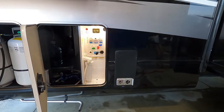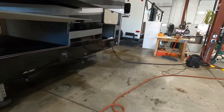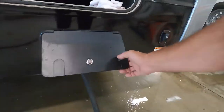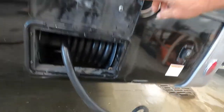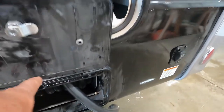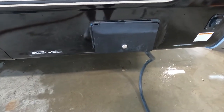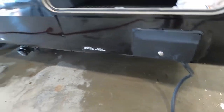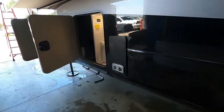Once your unit is all level and stable, we can hook up our power and water. Your power cord plugs in here on the rear corner — it's a big long 50-amp cord. It stores inside here; simply pull it out. When you're ready to retract it, have one hand holding the cord and the other hand running your power reel so you can feed it back and forth nicely. You've got a 50-to-30 amp reducer in your convenience pack, as well as a 30-to-15 amp in case you need to plug into a 110.